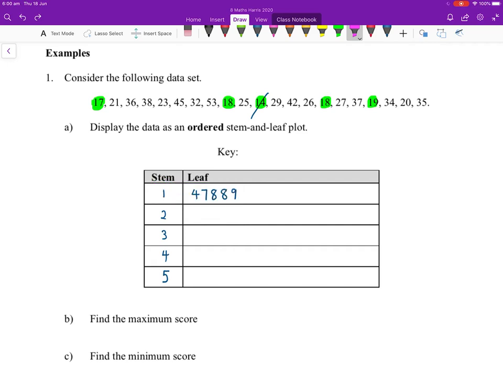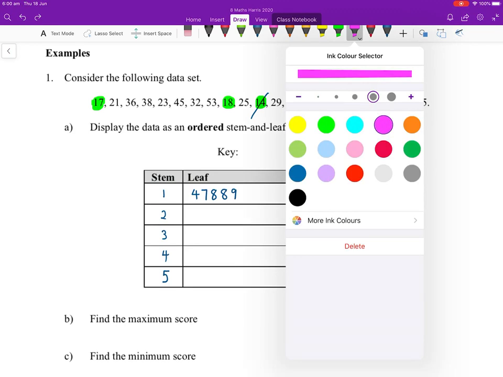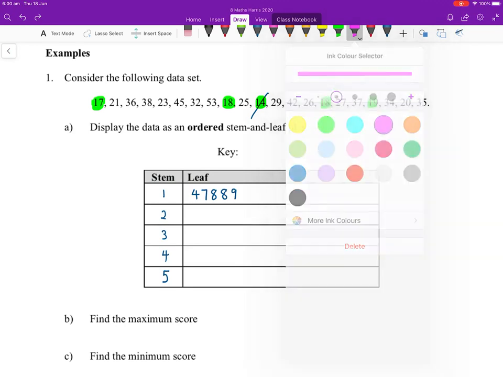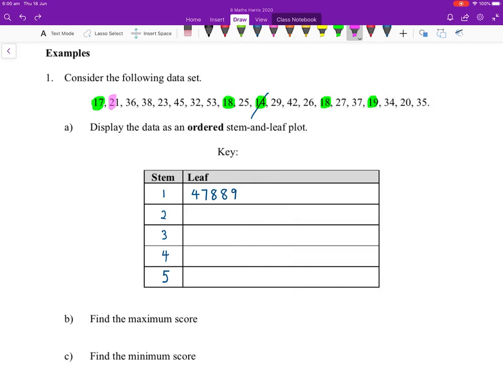I need to go to my second row, which is the stem row that starts with a 2. Now, in order to go to the stem row that starts with a 2, I'm going to need to know my, let's just shrink this a little bit, I'm going to need to know my numbers that start with 2s. There's all my 20s. So I'm going to highlight all of the 20s just so we can see them. Oop, missed one there.